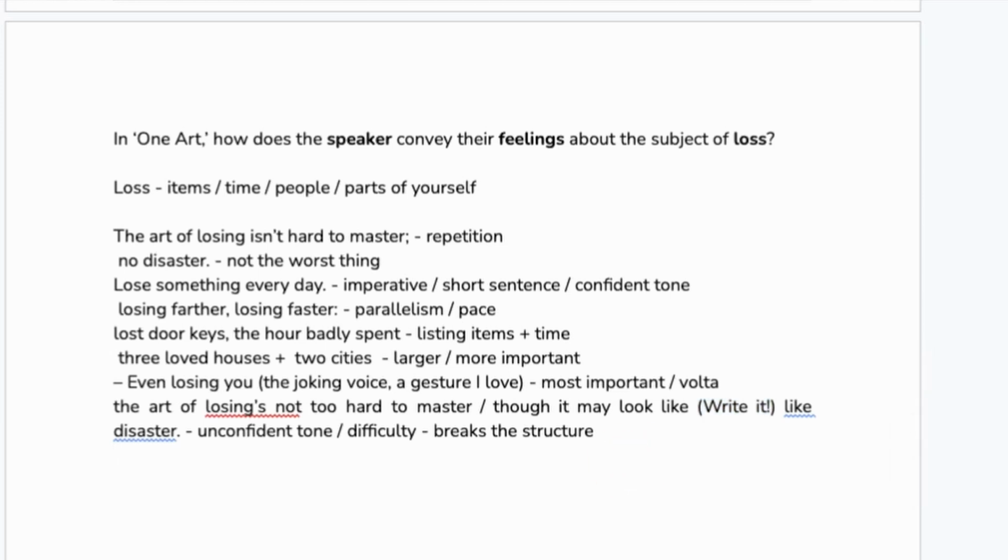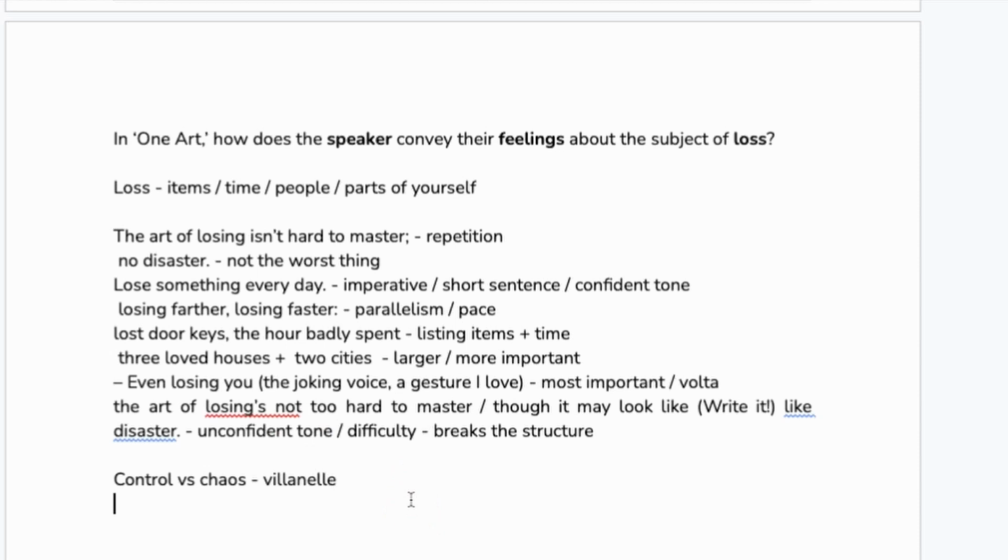So there's a sense of control versus chaos here. There's order and chaos because it's sort of chaotic, randomly losing things that you didn't mean to lose. And the structure of the poem is what we call a villanelle. You don't necessarily need to know this to write a good essay on it, but if you do know it, it kind of helps you. The form, sorry, can't spell villanelle.